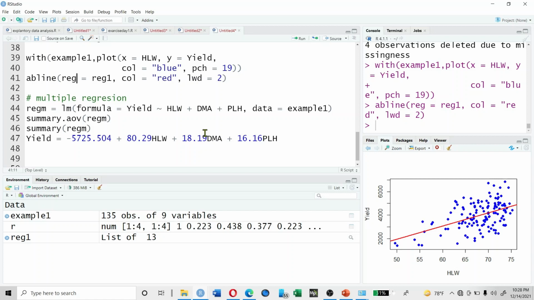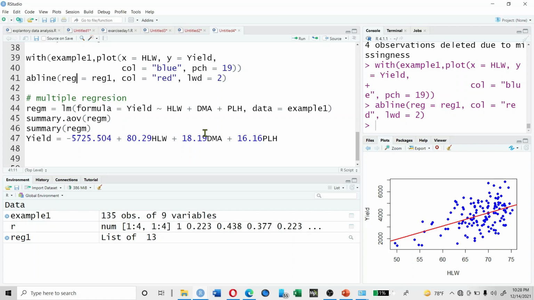In this case, we are interested in explaining more variability of the yield using more than two independent variables, so we consider it a multiple regression.